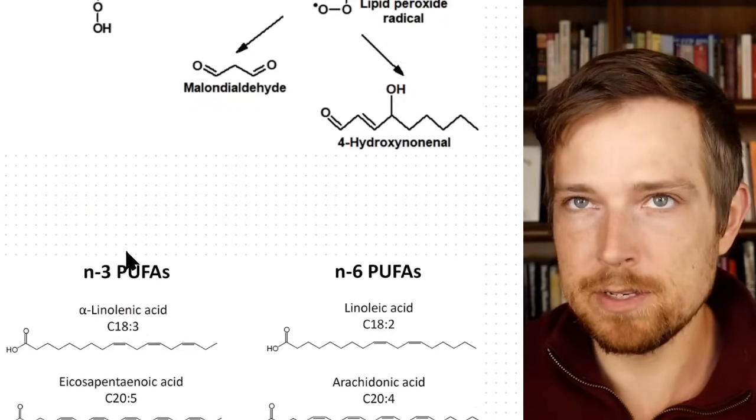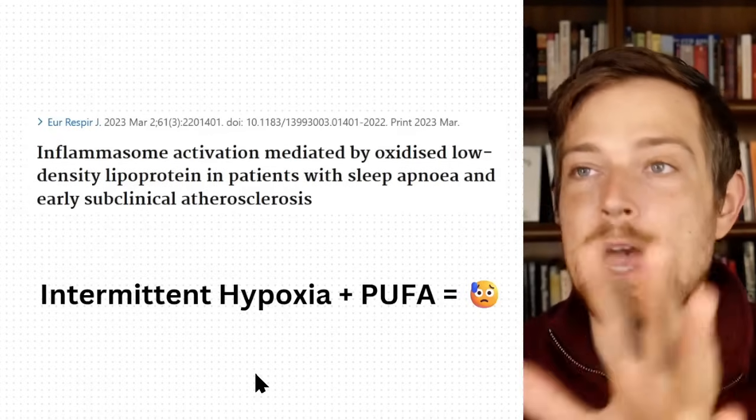These free radicals will interact with this first starting ingredient over here, which are polyunsaturated fatty acids, or PUFA, as I will say. There are many different classes of these. If you've heard of omega-3, that's a type of PUFA. If you've heard of arachidonic acid, that's a type of PUFA. So if you combine the PUFAs plus the free radicals, that will lead to MDA, which causes a ton of additional damage throughout the body.